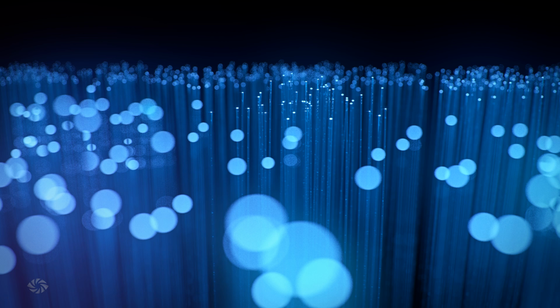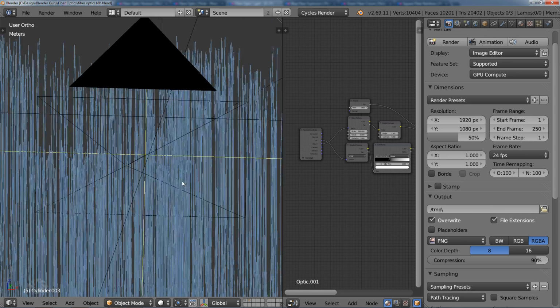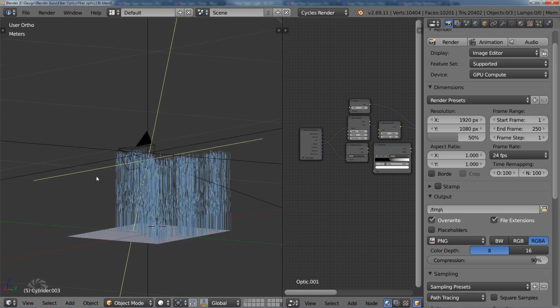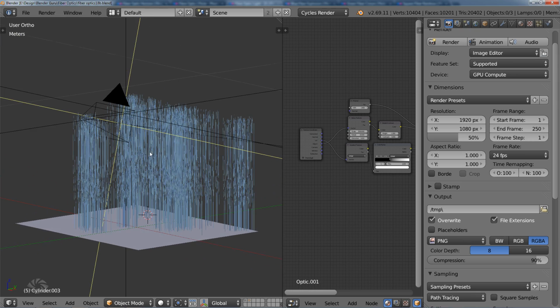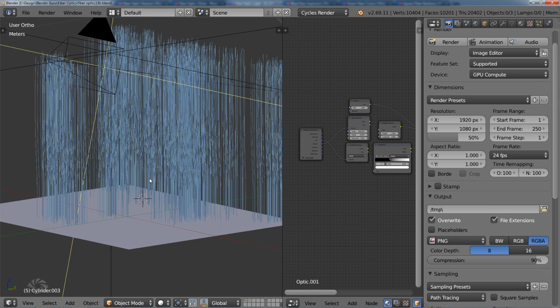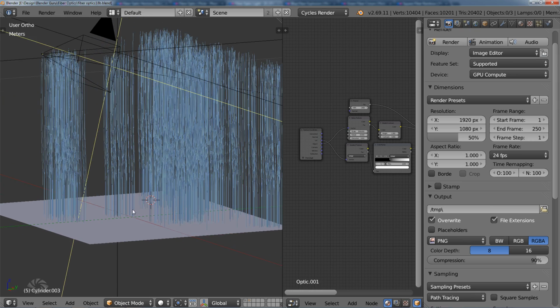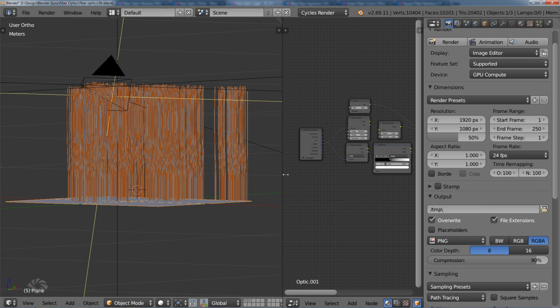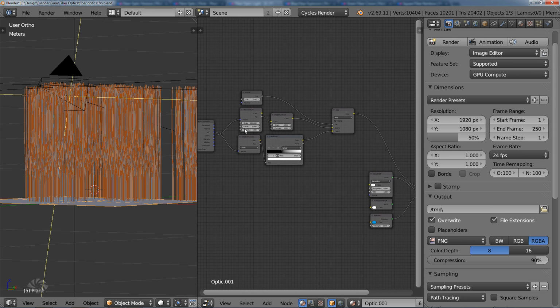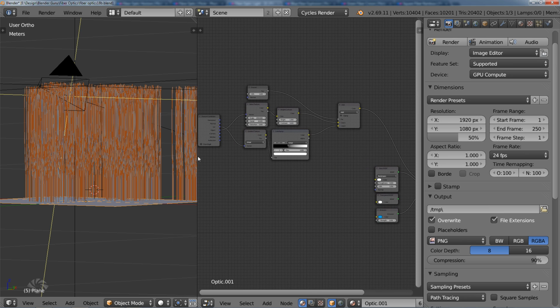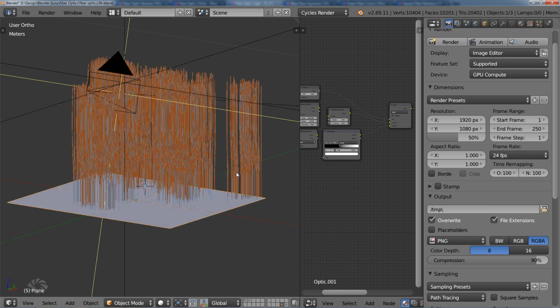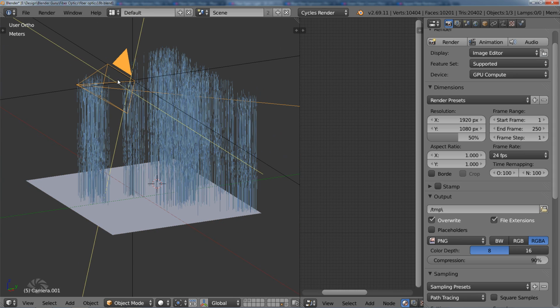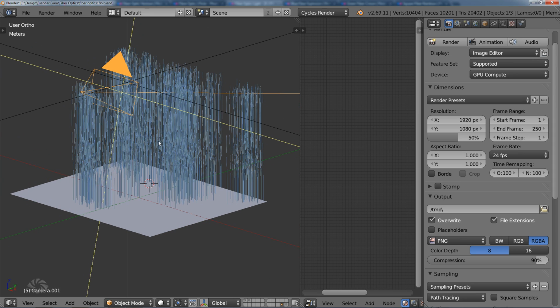So anyways, this is of course what we're going to be making, and I'll show you the scene now. This is what it looks like in Blender. Not very pretty. It is essentially a cylinder on a particle system coming out of a plane, and the material of the cylinder has this fancy little setup, which is the majority of the work, and then the rest is just setting up the camera with the depth of field and everything like that.